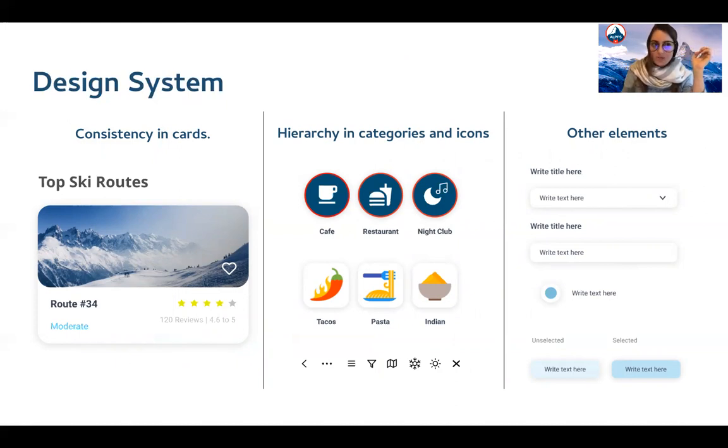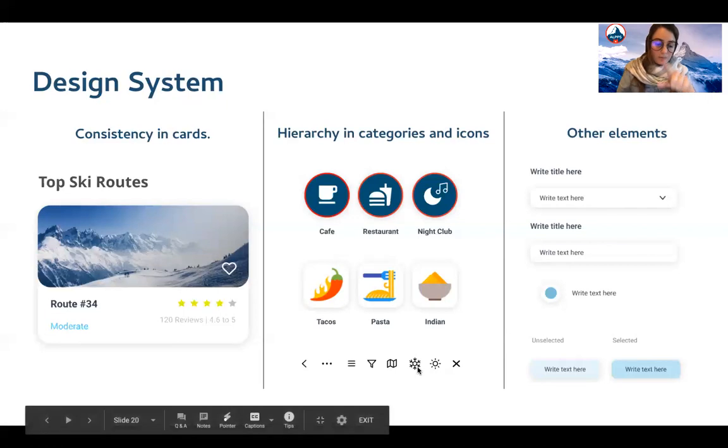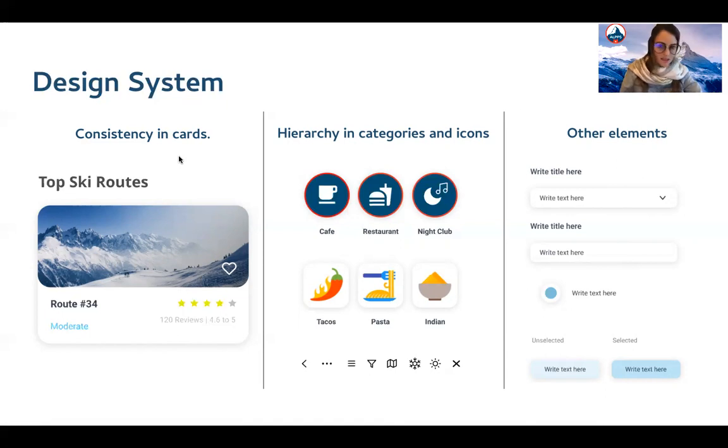For me, the main objective is consistency in every single step: creating the design, the application, the typography, all elements, the categories and iconography. So for the consistency here, I'm going to speak about the cards. This is something that you are going to see in the prototype soon, because this card we generate in the main page. We create the same card for the food and fun and for the map.